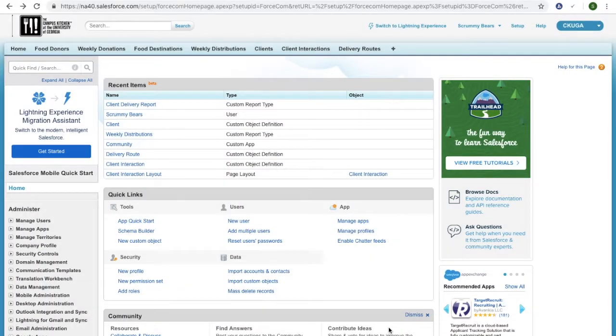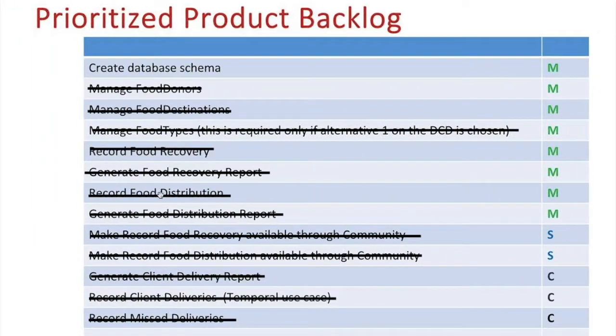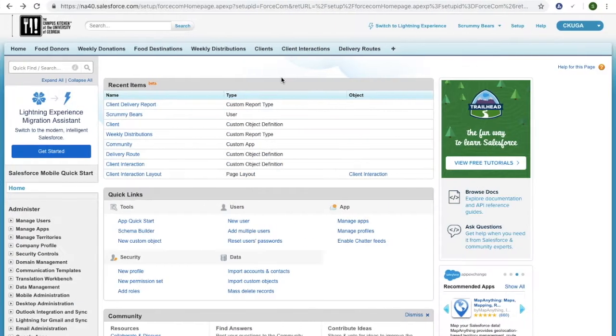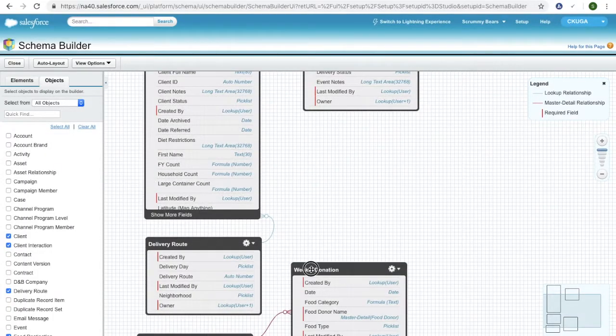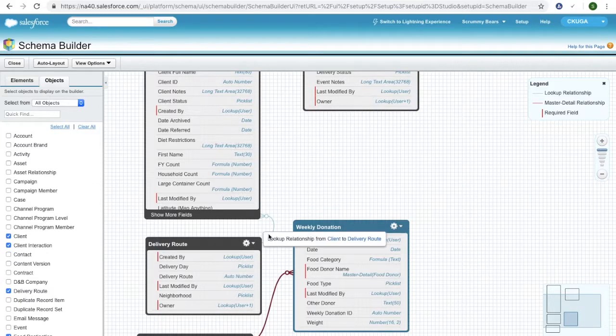The last component of the project is the Salesforce developer environment. This environment includes the final use case in the project backlog, which is Create Database Schema. Here, the admin and developer can view all of the objects that were created on the tabs of the navigation bar. You can click on food donors, weekly donations, and etc. To access the database schema that was created for the system, you can press Setup and search Schema Builder. Here, the database will be shown with objects, fields, and relationships. If an admin or developer needs to make any changes to the database, it would be done through this schema.